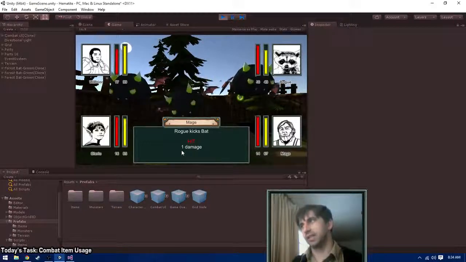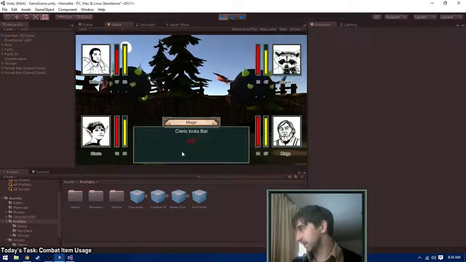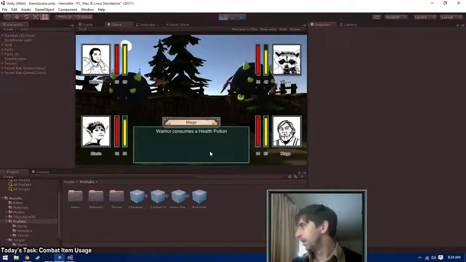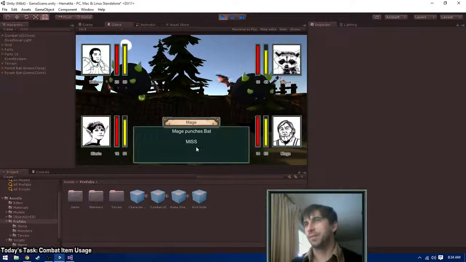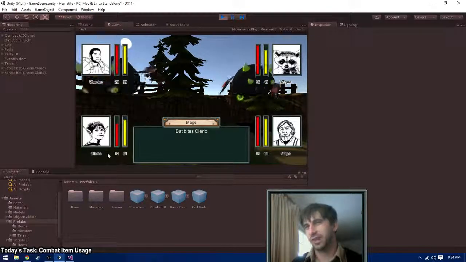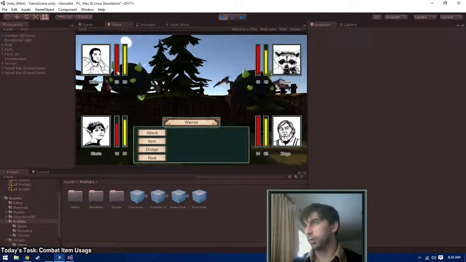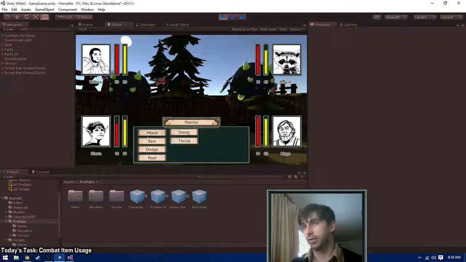I really need to get spells in here. I think that's going to be the next thing I do. It pretty much has to be. I'm running out of non-spell things, and the mage feels kind of silly, same with the cleric, as long as they have no spells. So I really need to take care of that. Also, you'll note, warrior, full health, good, means things worked.